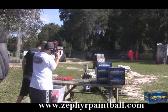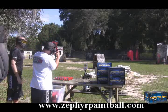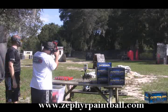We just loaded in our 5th pod. Now you're going to see a nice bright pink stream coming out of this gun.